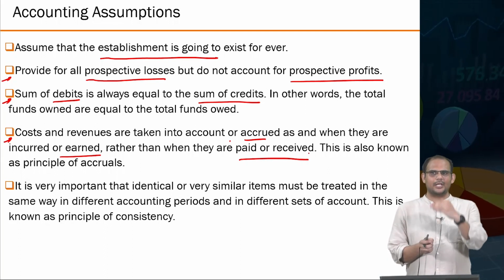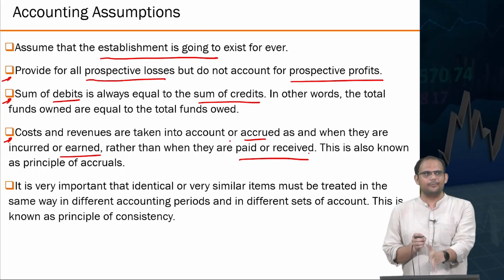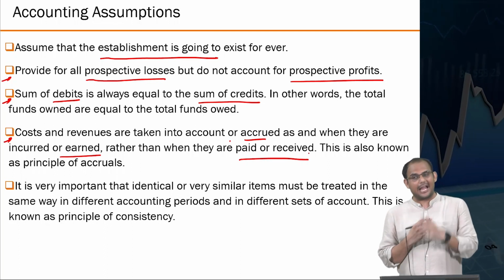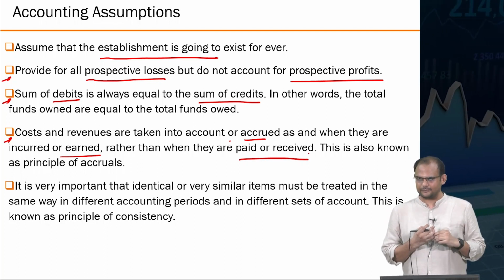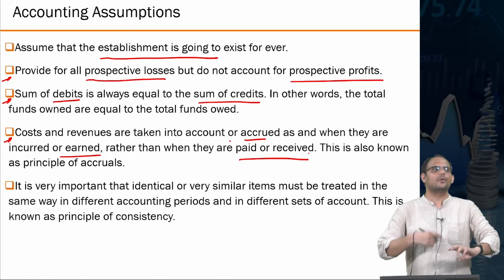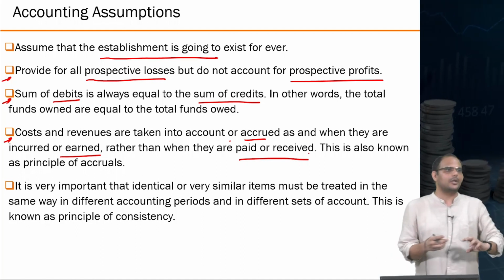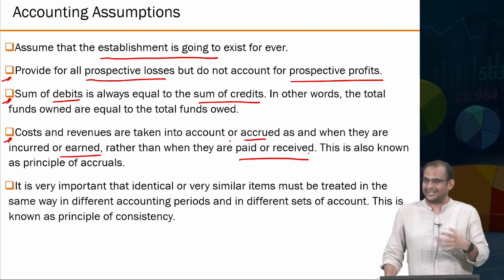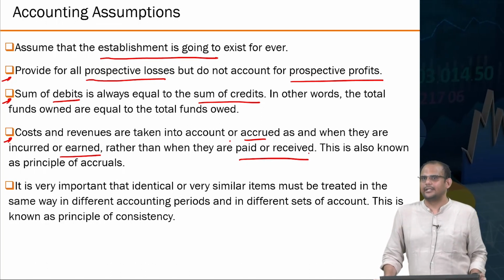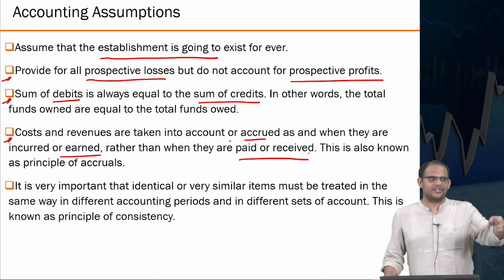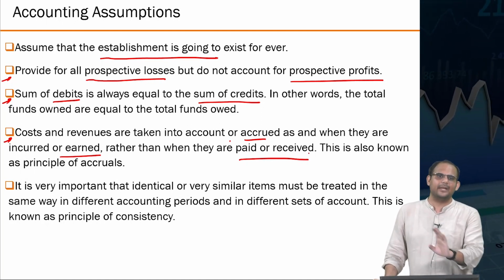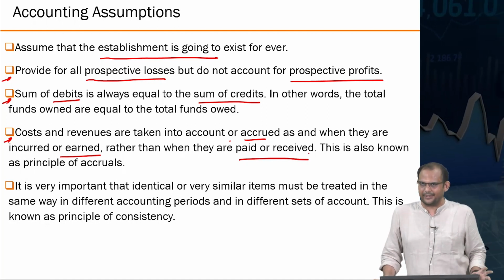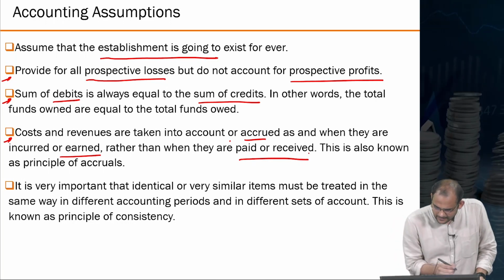The moment you know that this is going to happen for sure, you immediately start reflecting it rather than when you actually get paid for the money. Again, this provides a little bit fairer picture. It does not punish the company unnecessarily. For example, if you're a company working in a lot of credit system, then at least you are saved because you know that this much revenue has definitely come. It will come in May or so, whatever, it will come to me for sure, right?